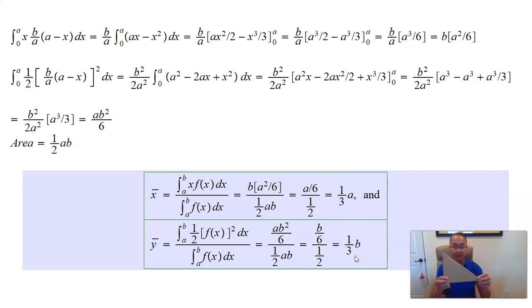Remember our diagram, our model over here. That is not 1/2, but that is 1/3. 1/3 of the base. Can you actually measure along? Okay, maybe I cheated a little bit, but you get the idea. So similarly here, that's about 1/3, 1/3, 1/3. So those are the exact centroids for a right triangle.